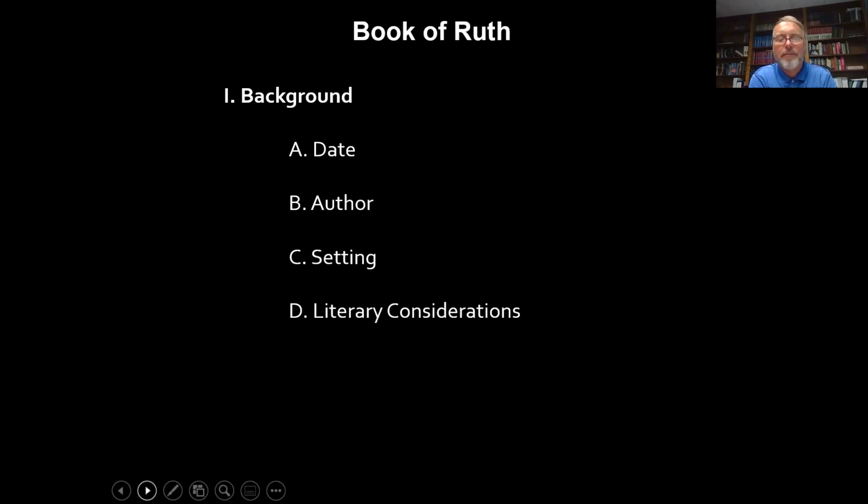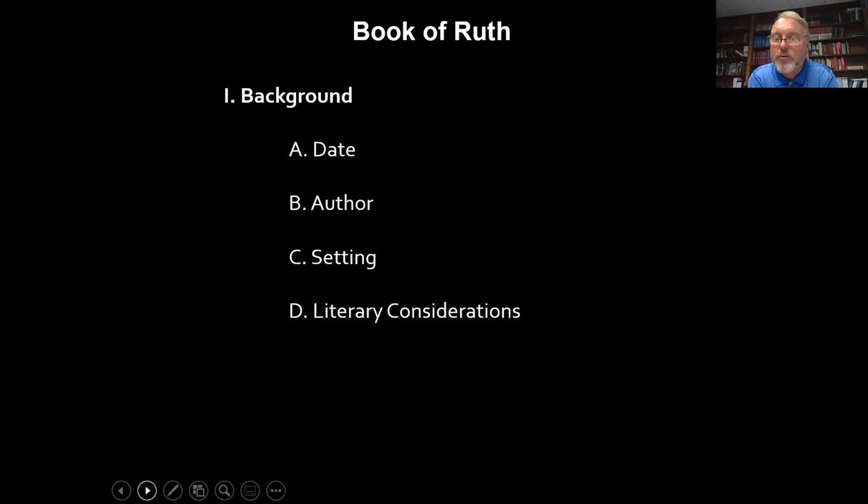Typically, the author of the book of Ruth is anonymous. No named author is given, but typically it is attributed to Samuel, as I noted earlier, as a pre-monarchical work, at least the base form of the book before the time of David. The setting of the book, well, it is again among the Hebrew writings. So typically it would be a book that entered the canon later.